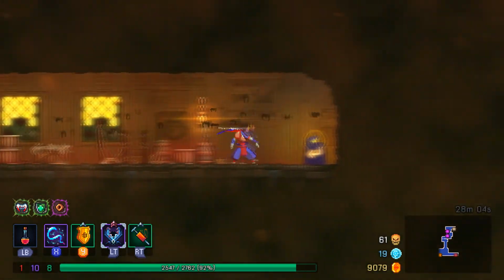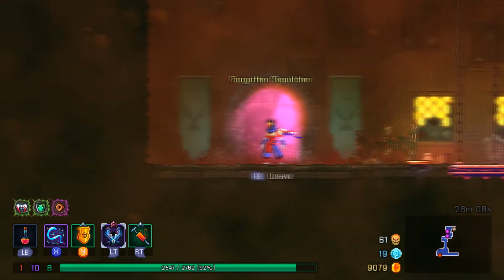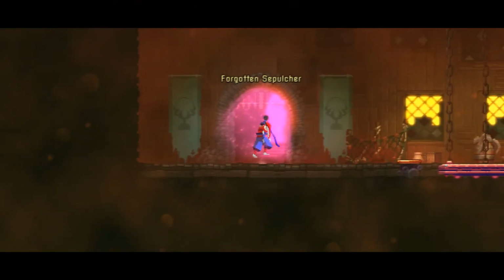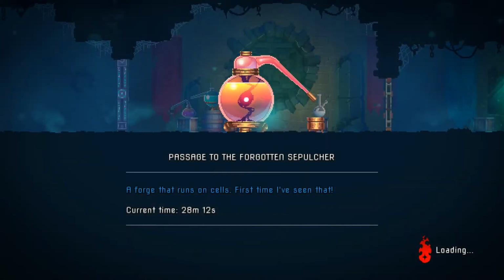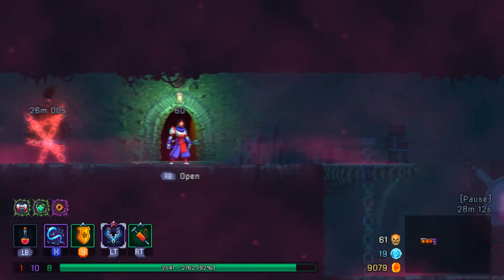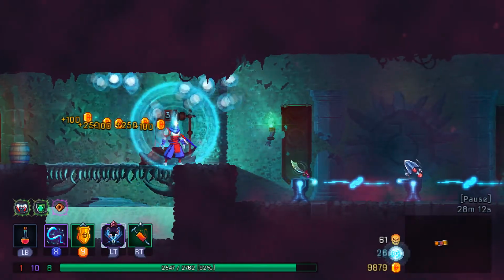Forgotten Spelunker. Spelunker? Spelunker. Sepulture. Sepulture. I know words. I seriously know words. We didn't get it in 26 minutes. Oh, we did. 2 minutes! We're 2 minutes ahead of speedrun time.